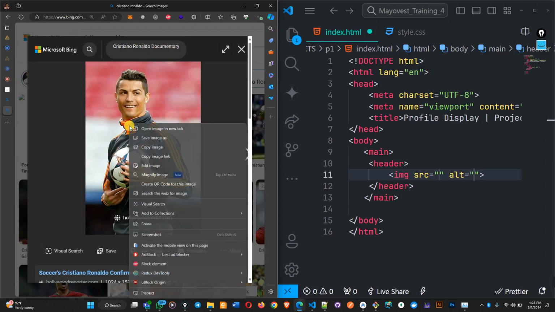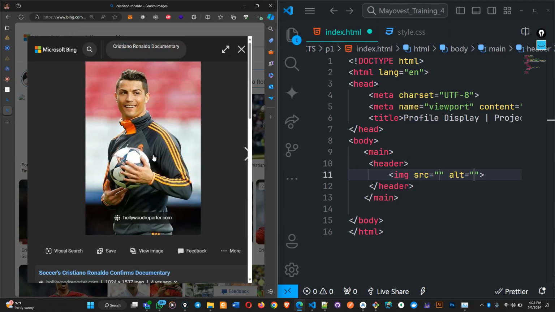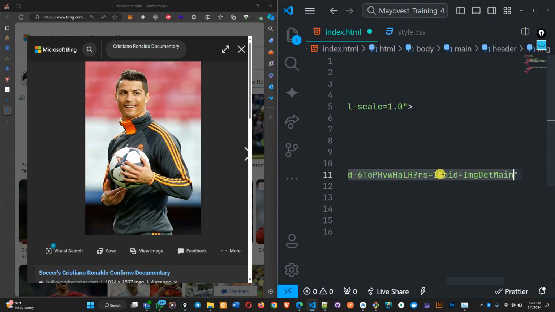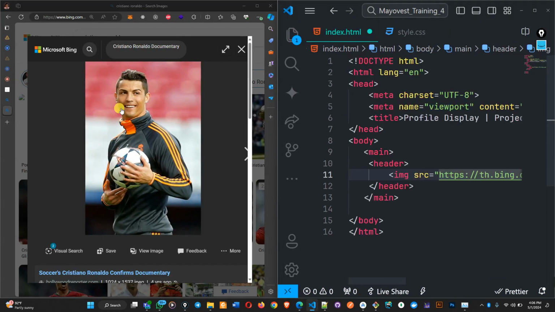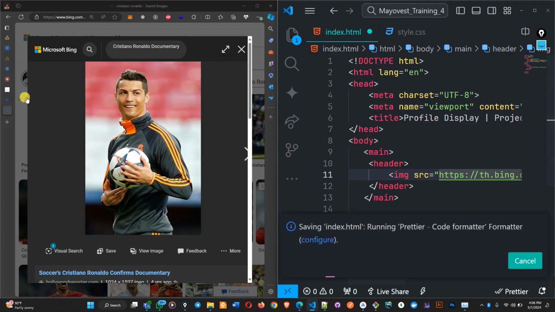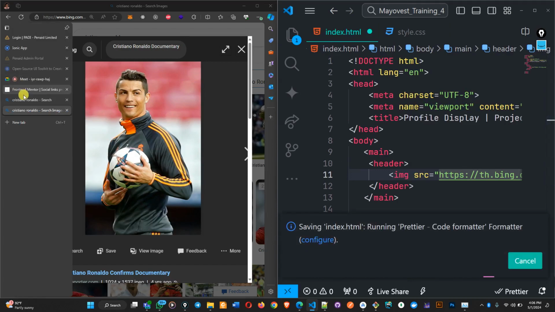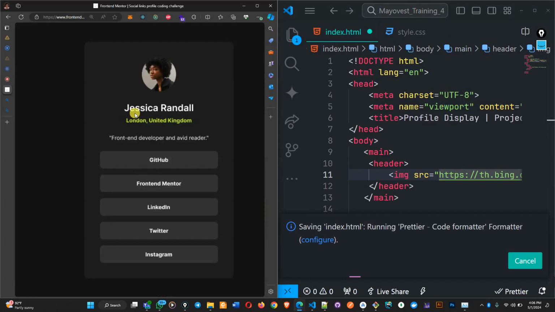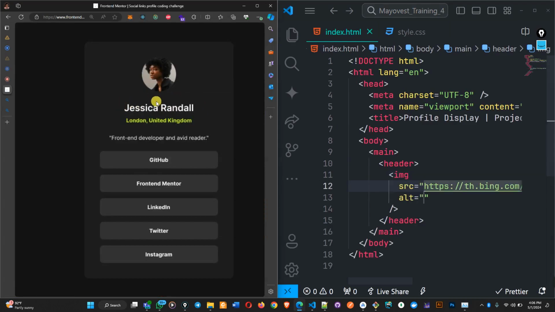Okay. So right click on the image you want, just copy the link to that image and paste. So saved, which will have the image on our page. So after the image, what do we have next? If you look at it after the image, we have this other section. I don't want to do a lot of grouping, but for now, I will just have only the header. But later on, you are going to have a lot of groupings.